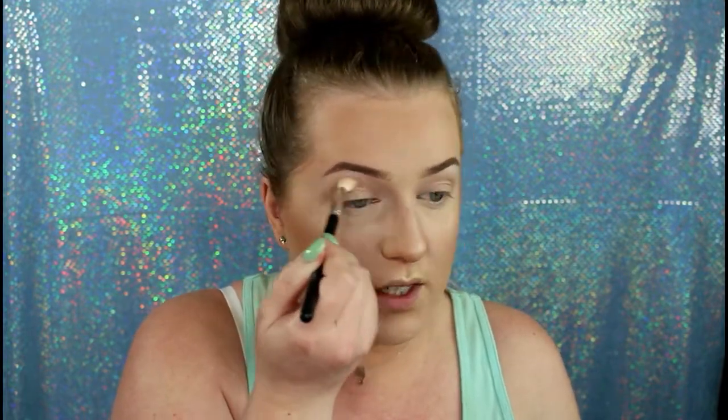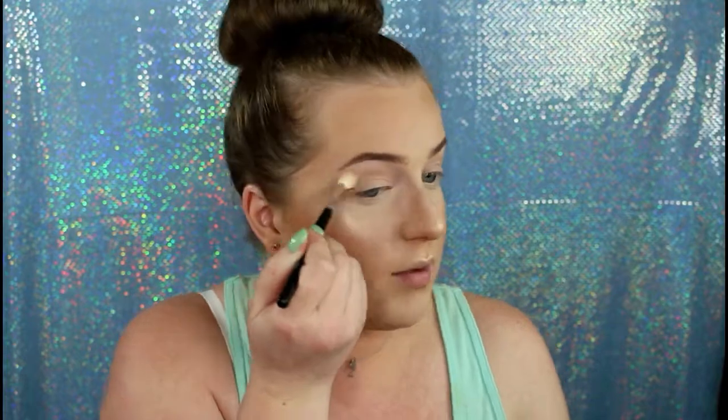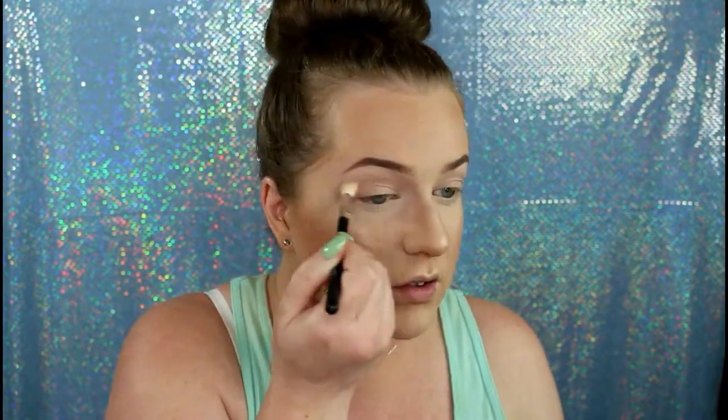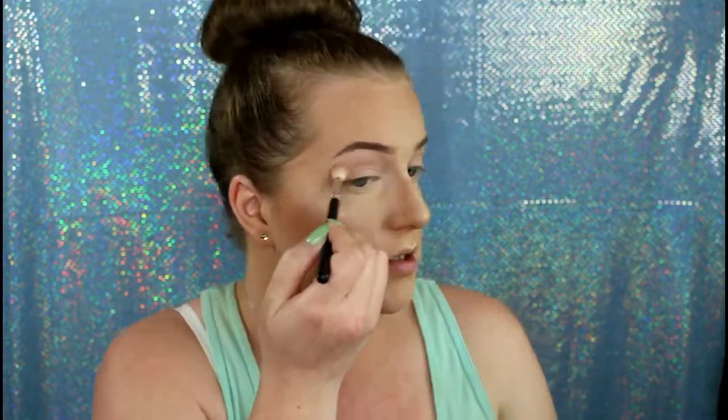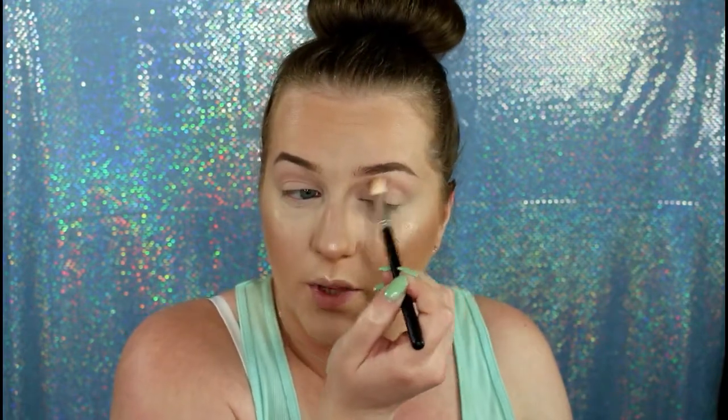Sometimes when I feel it's not as bright as I want it, I just add more. Sometimes I like my peach to be intense, sometimes not so intense. But lately I've been really liking that more bright, intense peachy color. That's why I keep adding more, because I will be having a bright, intense peach, and I want it to transition nice so it doesn't look harsh.